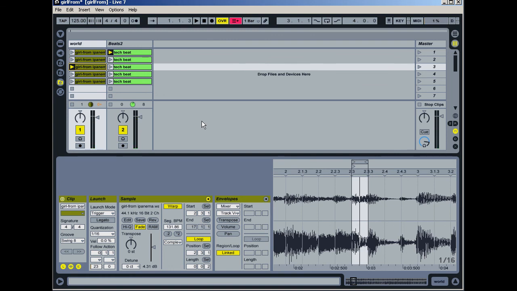Okay, so I'm not going to harp on this issue, and I hope that was a bit more clarification. So as we went over, you can set quantizes and follow actions. Here, you can really go into fine detail with these things. In another video, I'm going to show you how to unlink and link volume and pan for these clips too. So we'll keep building as we go.